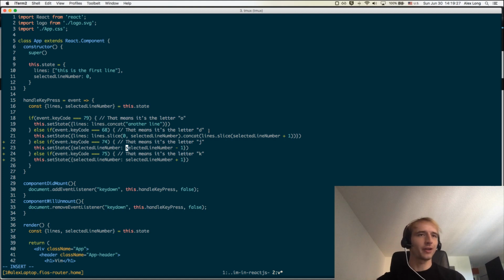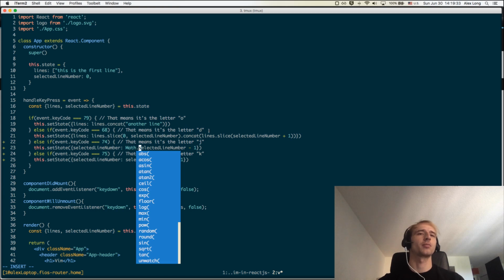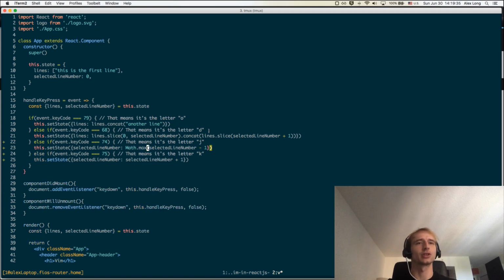So fancy way to do that is, we're just going to select the max, which is the highest of 2 numbers, and we're going to give it 2 numbers. The first is going to be the number that we already gave it, which is whatever the current line number is minus 1. The second option that we're going to give it is 0.